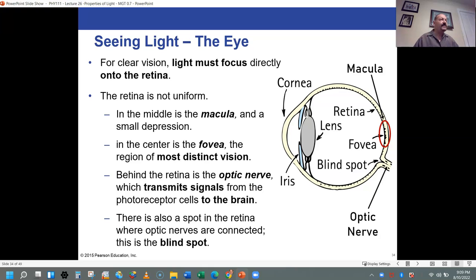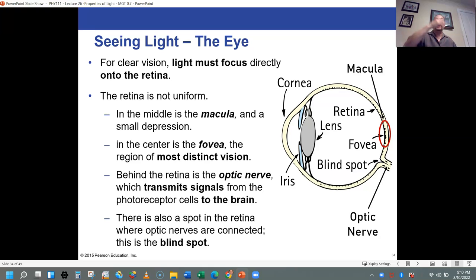But you might say, well, wait a minute, I can see everything. What do you mean there's a blind spot in my eye? Well, you think you can see everything, but if you're looking forward, the blind spot is a little bit away from the center of your vision. So whenever you move your vision, you're always using the center of your vision. But just to the side, if you're looking forward, is where the optic nerve goes into your retina, and you can't see anything there. You're totally blind, but your brain looks at all the images around it and fills it in for you.